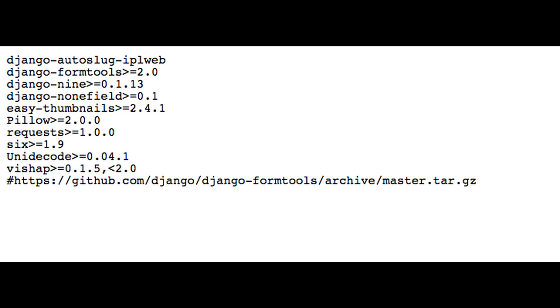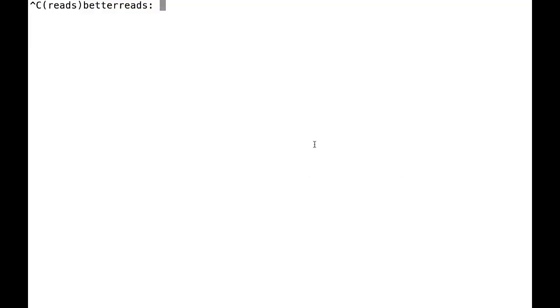We're not done though. If we want to be able to set up our project again reliably and deploy it to certain services, we need to make sure we add our new app to our requirements file. A requirements file is a simple text file that tells pip what needs to be installed for our project to be able to run. First, let's do a pip freeze to see what version was installed.